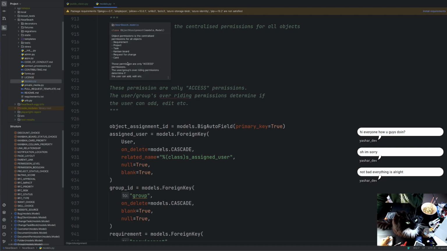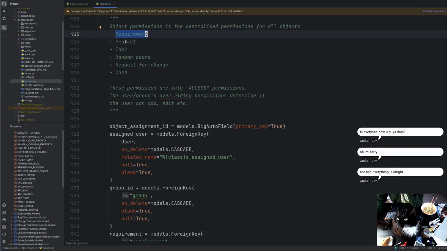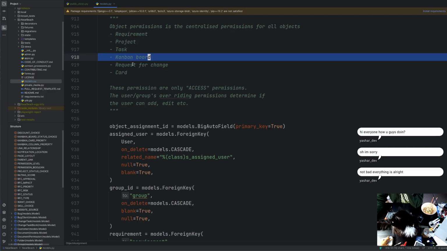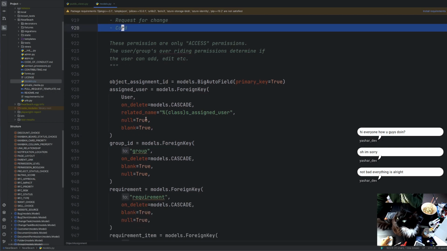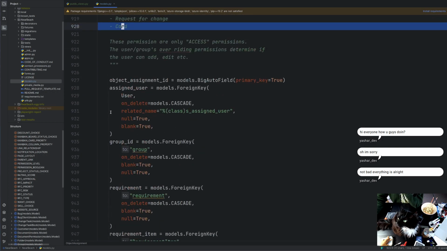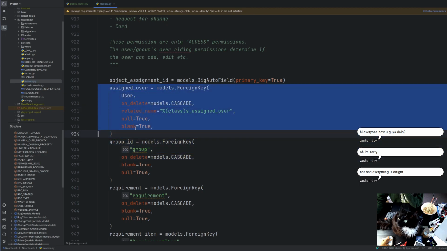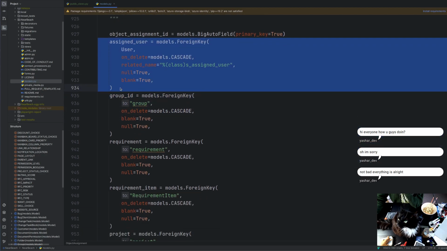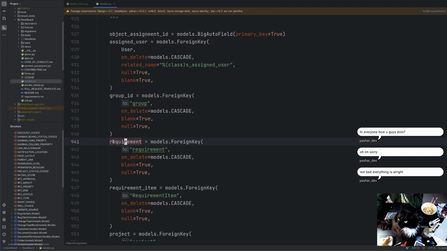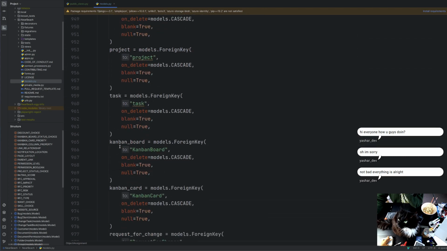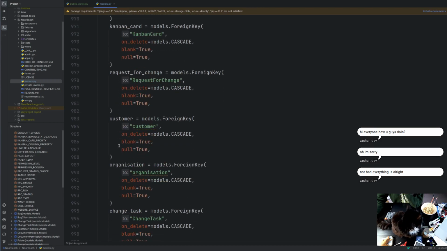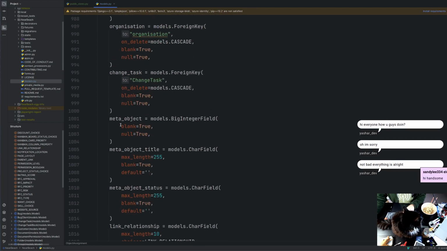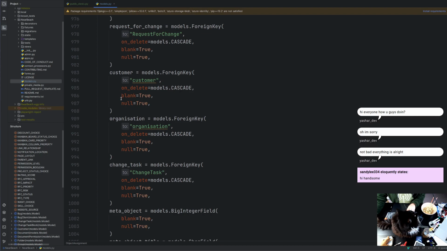So, talking about this, we definitely want there to be requirements, projects, task, Kanban board, request for change, definitely, and card. We won't need it at assigned user. We won't need it at group ID. So we'll definitely need it at requirement. Don't need it at customer or organization. Change task.